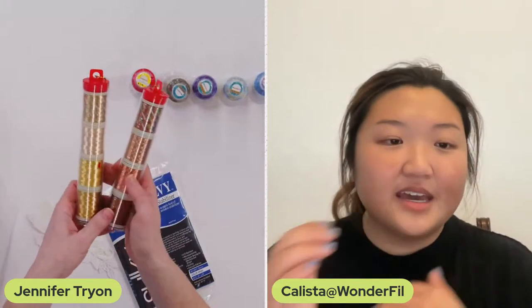For sure, when you're playing with different weights of thread or different types of thread, it's always good to look up what type of needle is recommended, because it makes a huge difference in the success of your sewing and your overall sewing experience if you're using the correct needle. As well, there are certain threads that are more decorative that you want to be a little bit slower with, or you want to put on a thread stand versus a horizontal spool pin, things like that.